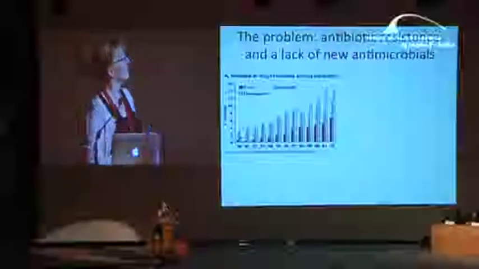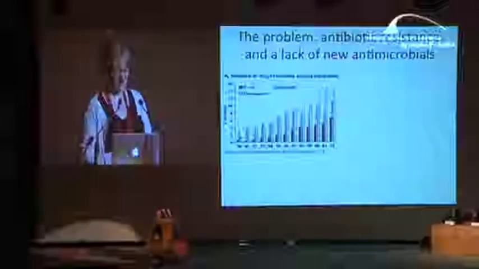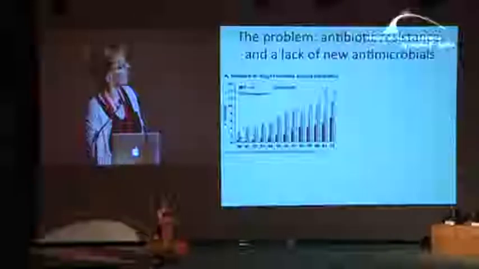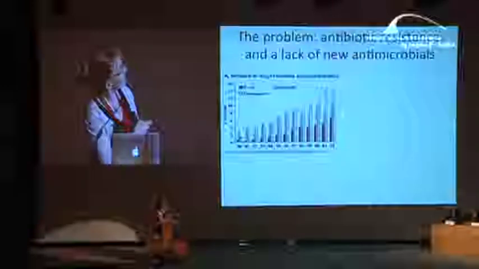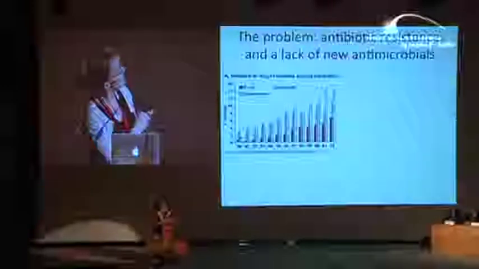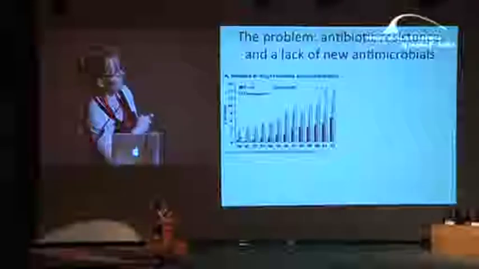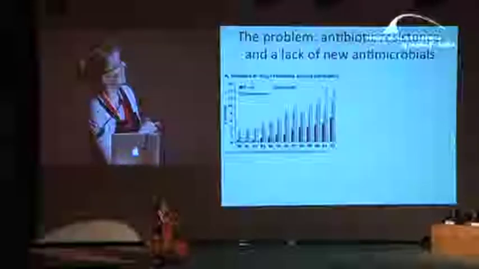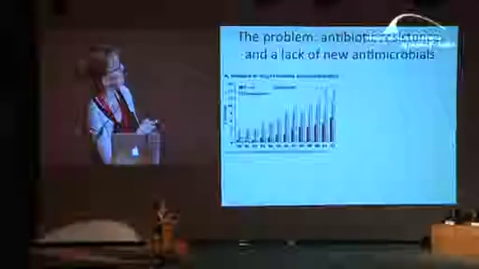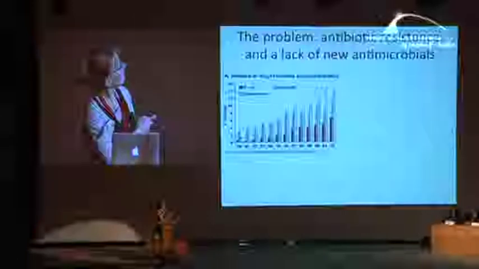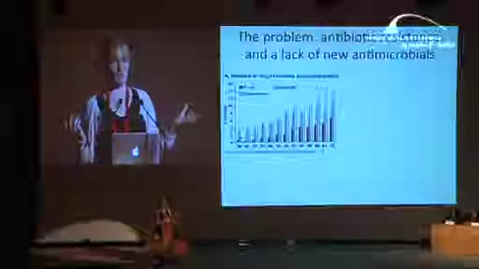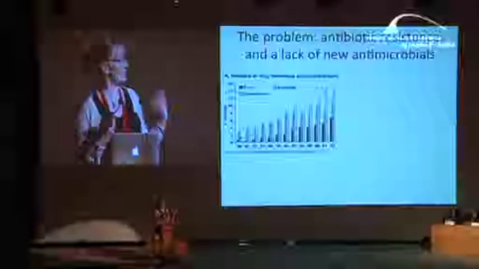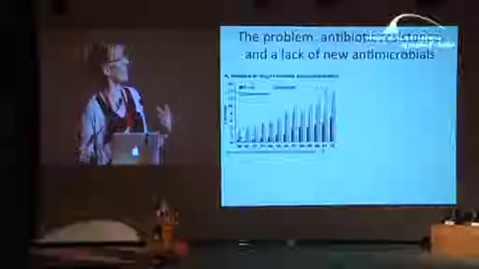So, what is the problem? Here we have a graph showing antibiotic resistance. This was just one study done over a 12-year period. Can you see these bars? These bars represent three different bacterial species, showing the proportion of bacteria that this particular doctor found in a study that were resistant to antibiotics. You can see the proportion is going up and up. This is due to our overuse and misuse of antibiotics. We're exposing bacteria to antibiotics in a not particularly sensible way.